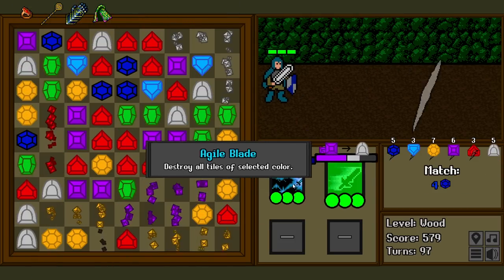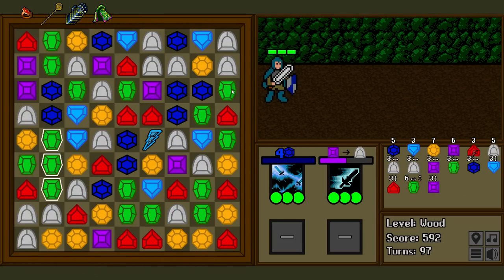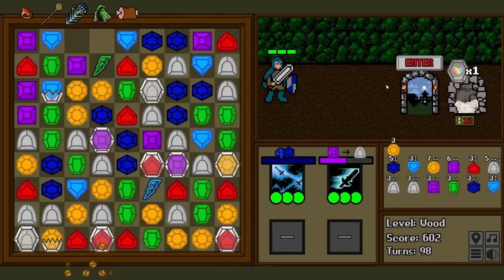I'll tell you what, this gives me my full blast move. Oh my word! We're moving into the next thing stacked. So we need to get more unlocks, because we're seeing some of the same stuff. Axe tiles that destroy the row slash column when matched. The thing is, that's not always good. I'm going to get the health because that's always good.